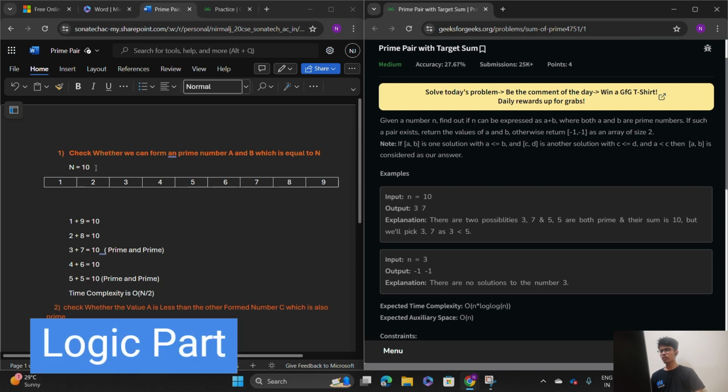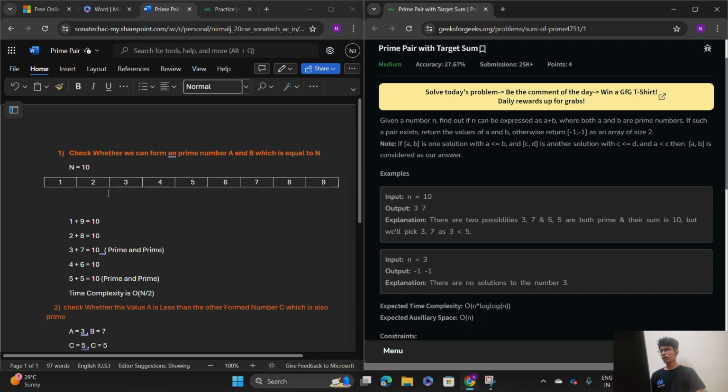First of all, I'm going to take the example n is equal to 10. We are going to check whether we can form prime numbers a and b which sum to n. When n is equal to 10, you can form a pair from the numbers 1 to 9.